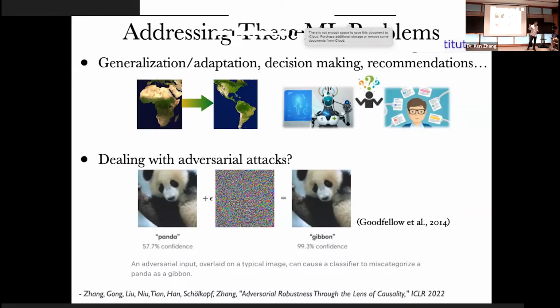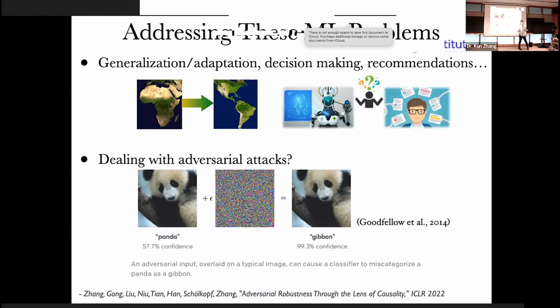Now, I gave some stories or examples to illustrate why causality is essential. Clearly, if you want to make a difference, or if you want to treat a disease, you care about causality. But even in machine learning and AI, generally speaking, we care about causality. For instance, if you want to do transfer learning or domain adaptation, where you train something from here and apply it here, clearly you care about how the distribution changes.